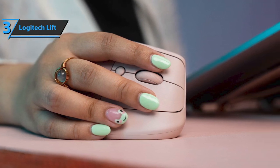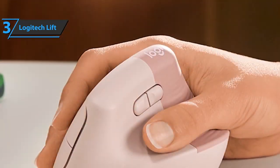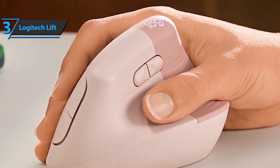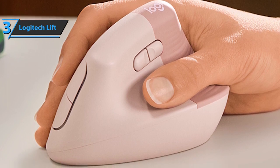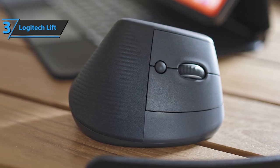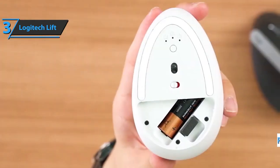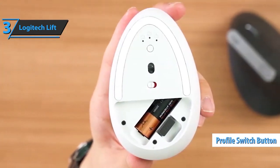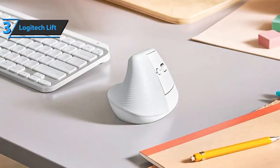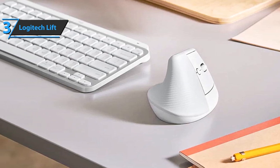Once you get past the Lift's unconventional design, there's a lot more to like. Like most Logitech mice, the Lift is packed with features, from handy extra buttons to easy-to-change profiles. The device boasts an incredibly long battery life and comes in interesting color combinations. In general, upright mice can be useful for users with carpal tunnel and similar joint problems, as these peripherals don't stress the carpal ligament. Below, you'll find the profile switch button, the power button, and the battery compartment, which fits one AA battery and a wireless USB dongle. If you want a small to medium vertical mouse from a major manufacturer with lots of software features, the Lift may be your only option.